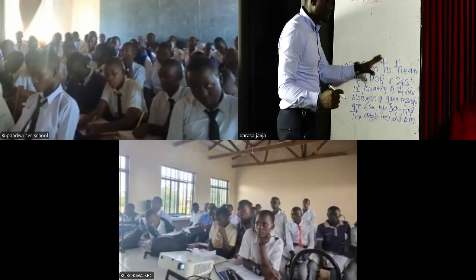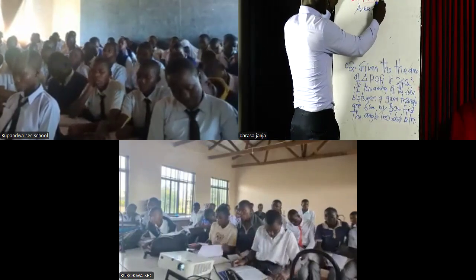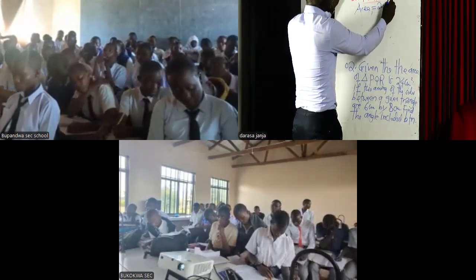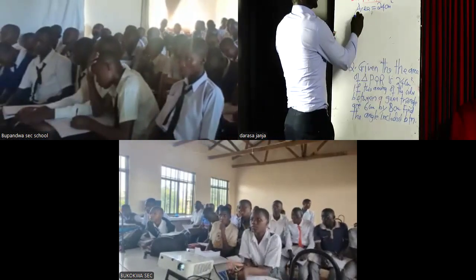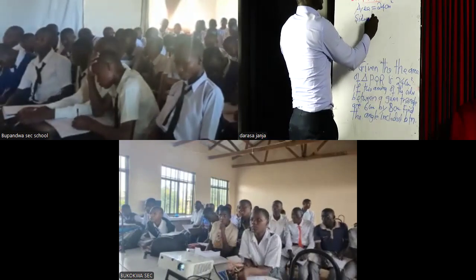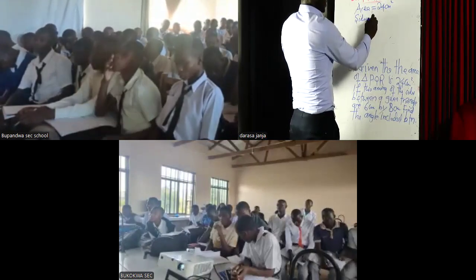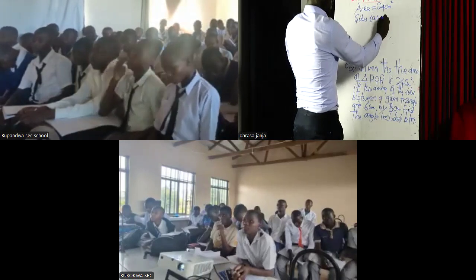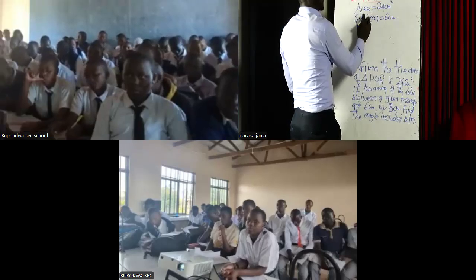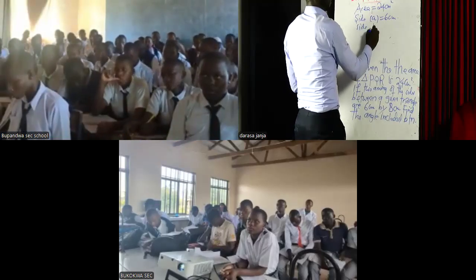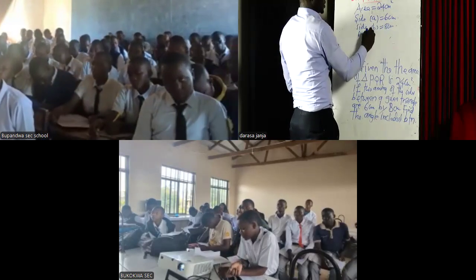We have to analyze what they have given us in the question. The question has given us an area which is equal to 24 centimeters square. They have given us sides. Let me call side A equal to 6 centimeters, and side B equal to 8 centimeters, and the included angle.